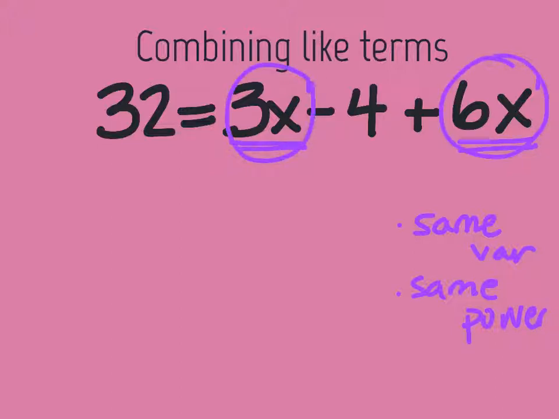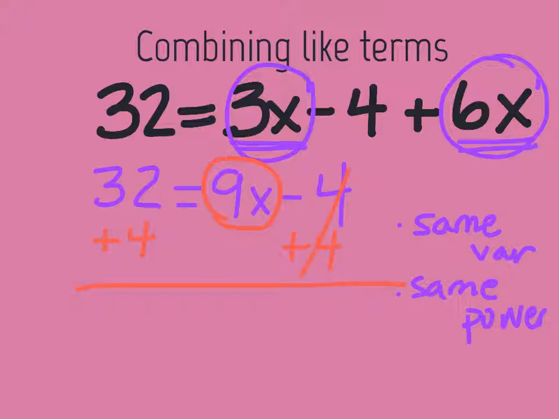We have 6x's, 3x's is 9x's. 9x minus 4 on that side and 32 on this side. So then once they're combined, we just have a simple two-step equation. And remember, we're always looking to start by getting the thing with a variable by itself. If you can't guess and check it easily, you're going to go ahead and use opposite operations. So we're going to go ahead and add 4 to get our variable by itself. That cancels out. We get 36 equals 9x.